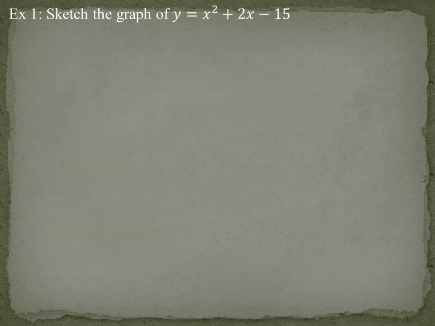Quick example. I'm not going to give you any context-based one, just a quick example recapping how you sketch. So if I ask you to sketch the graph of y equals x squared plus 2x minus 15, at your exam, the context is likely to tell you what to include and what not to. If the question doesn't, and it is just a sketch one, unlikely, but in the scenario it's what's been asked, you need to include everything that's possible.